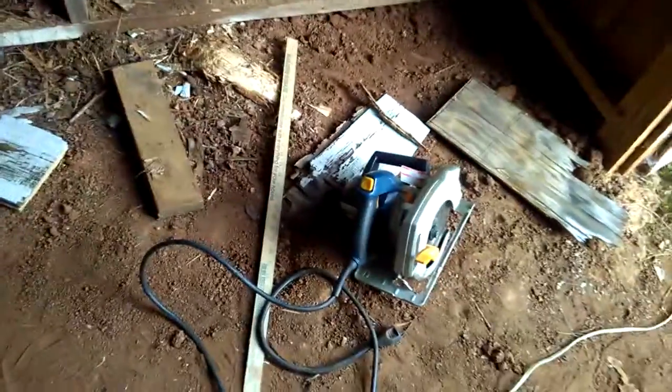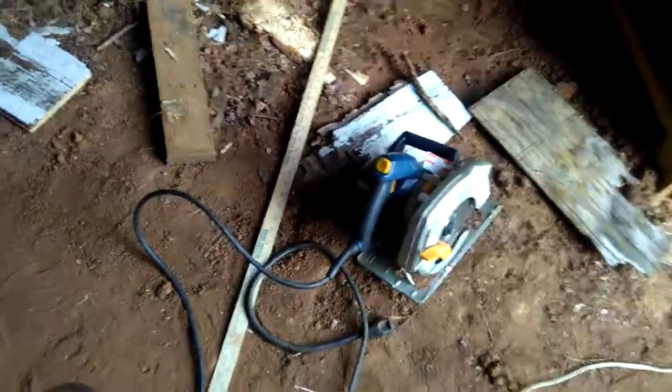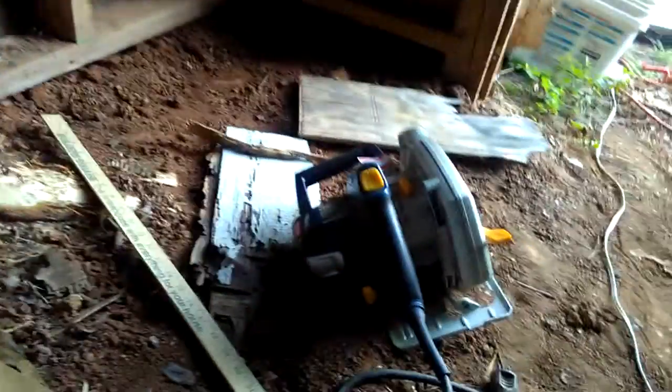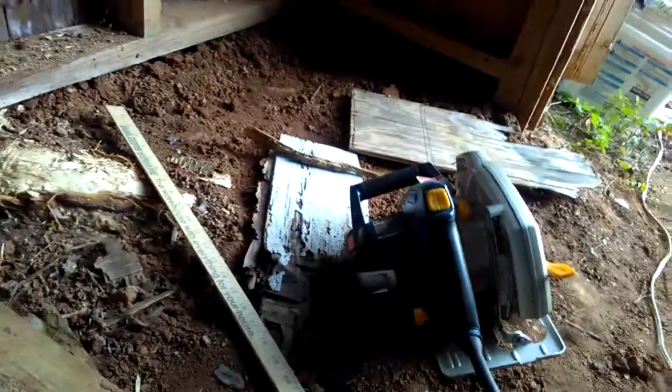Okay, guys. I had to use the handsaw too, as well as my reciprocating saw. After I use my reciprocating saw to cut some of it out, I need to use the handsaw here, the machine saw, so I can cut most of it.